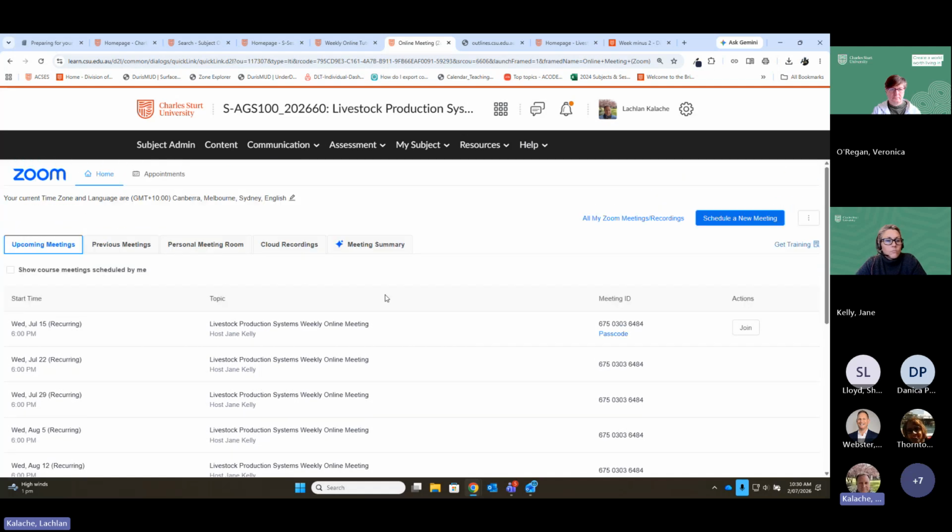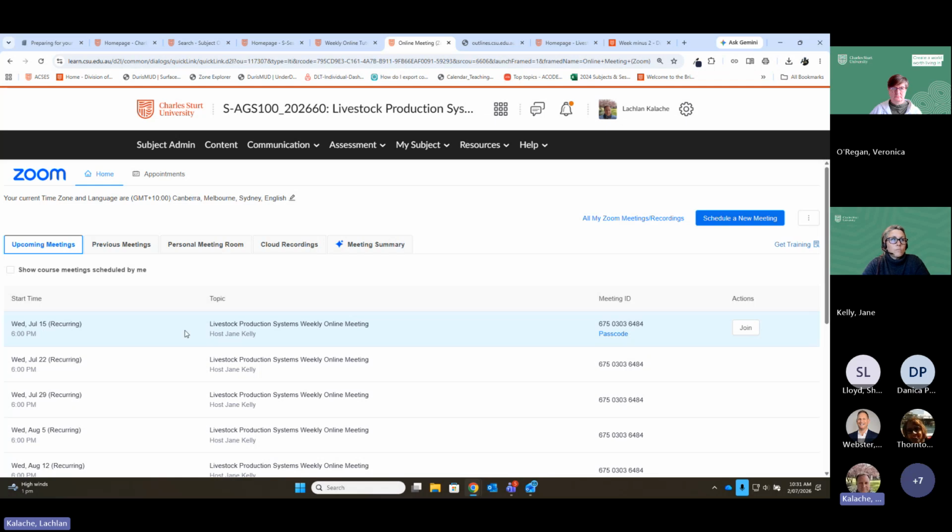Right, the tabs in this tool that we need to worry about: upcoming meetings, any that you schedule, will be listed on this page along with their dates. They will have been added to the calendar as long as they have a date. If you create meetings in Zoom that don't have a date, that are just generic recurring meetings, they're not going to appear inside the calendar. So you need meetings that have a date that has been specified, as opposed to meetings that have no fixed date. All right, so the links are here for the students to be able to join those meetings.